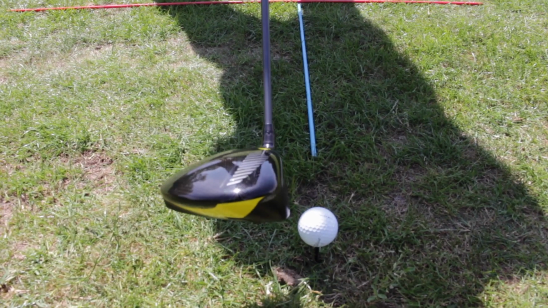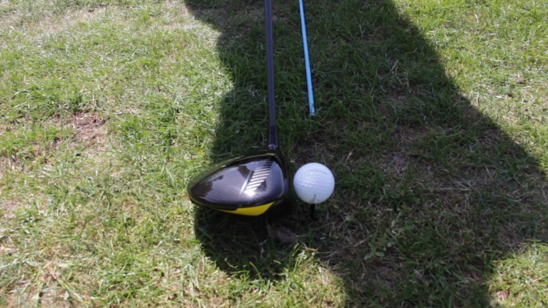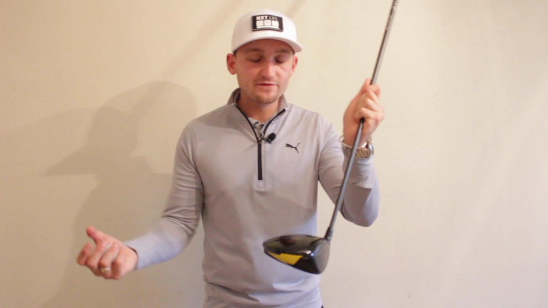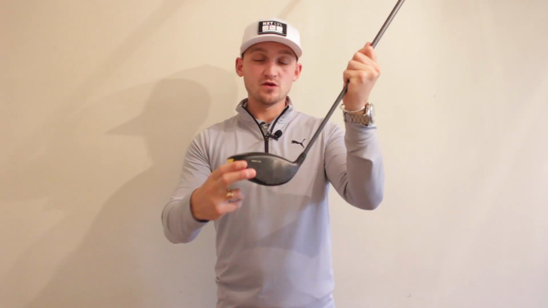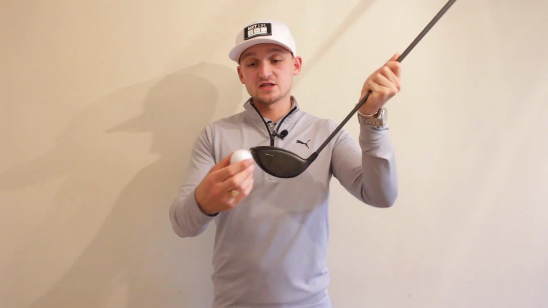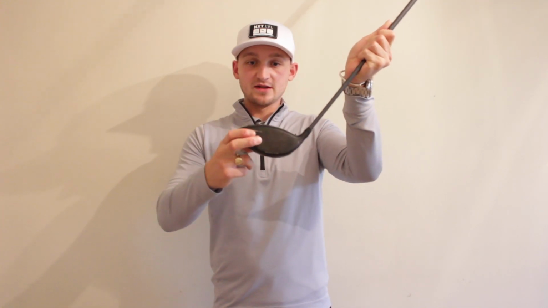So what do we need to know about strike? I want you to understand a few things, because the driver is a bigger head than an iron, and the center of gravity is a little bit lower and a little bit further back. There's going to be some amount of gear effect in the driver head, and this goes for all modern drivers. Because the center of gravity is lower and further back, there will be a little bit of twisting either way on off-center hits. So if we're someone who's catching it a little bit out of the toe, the head is going to twist a little bit in the opposite direction.